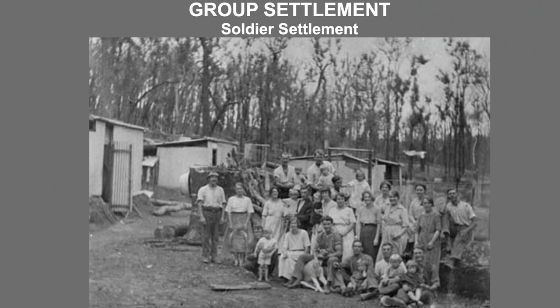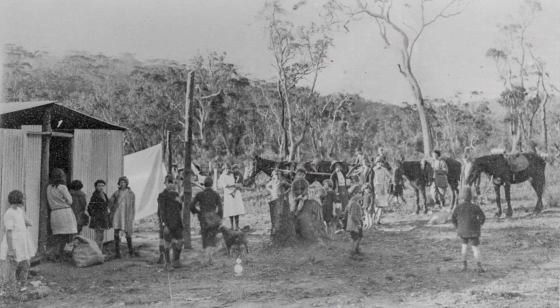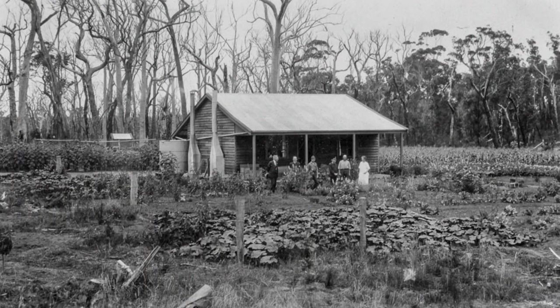So you came out, you only got your house once you cleared your 100 acres. And we're talking massive Karri trees and very dense forest. So you got a tin shed to live in. Once you cleared your 100 acres by hand, you then got your house built for you where you could live. And it was incredibly, incredibly hard work. And these families had no idea.